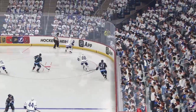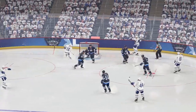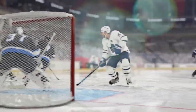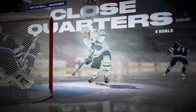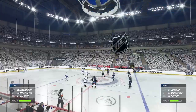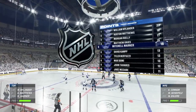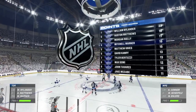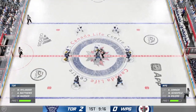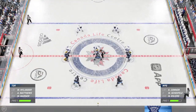Absolutely. You get these grade-A scoring chances nice and tight to the net. You have to find a way to convert on it, but you have to be aware of where the goaltender is. You don't have much time. You have to have quick hands, but you have to find the back of the net when there's not much room. Toronto's extended the lead to 2 goals here in the first. Now you can certainly see that there's jump to their step. They have their legs underneath them, and they've really dictated pace and controlled the game.